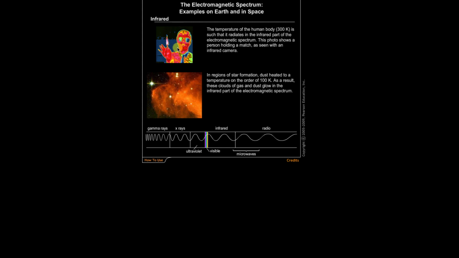Certain parts of your body might be warmer than other parts, and the warmth, the temperature of your body tells you the kind of light that you're giving off. And so this is what we call a false color image. Your face is not actually red, but it just indicates that there's a particular sort of brightness of a particular wavelength coming off of your face. In this image, what they've done is they've used red to color the warmer areas and blue to color the cooler areas. And so there's certain areas on your body that are cooler than other areas, and so they're giving off different wavelengths of infrared radiation.